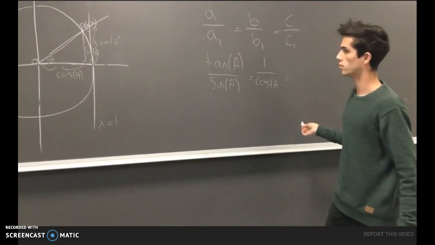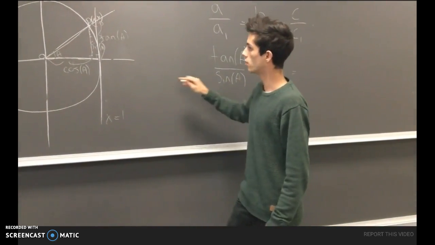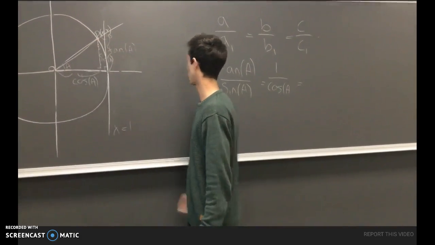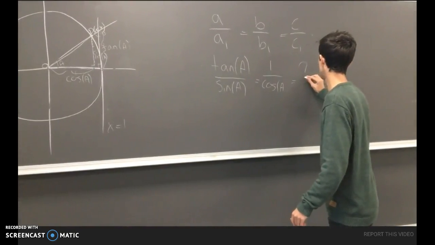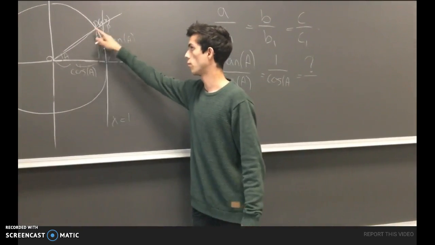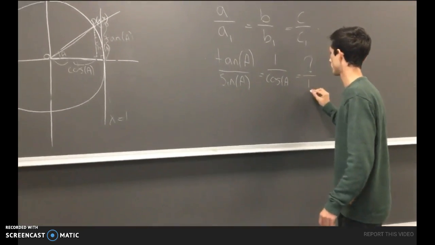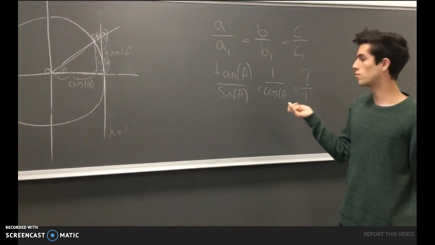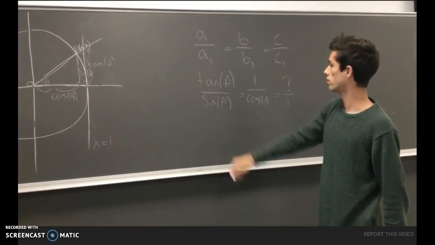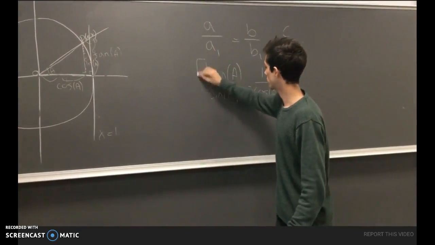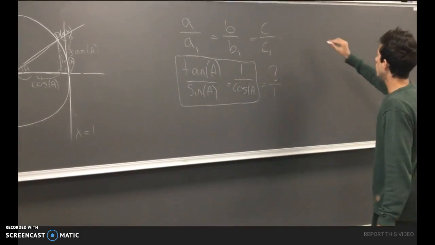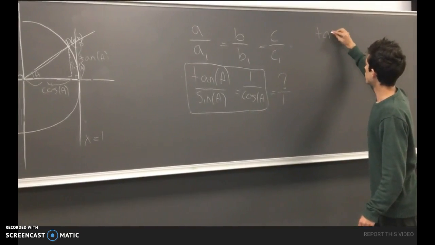Now the side C doesn't really matter, but we can put them on anyways. We don't know what the big C is, as we don't have a length on this one, so we're just going to use a question mark for it. And then we know in the short triangle that it's just going to be 1, because it's just a radius of the unit circle. Now, as we want to prove the tangent is this line over here, we're going to have to use this part of the equation. Now, just write it again.